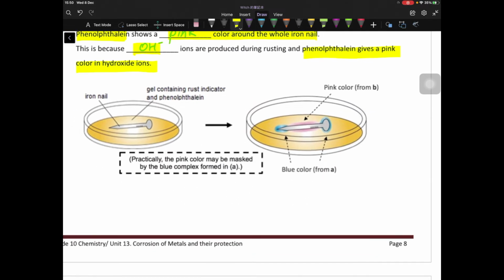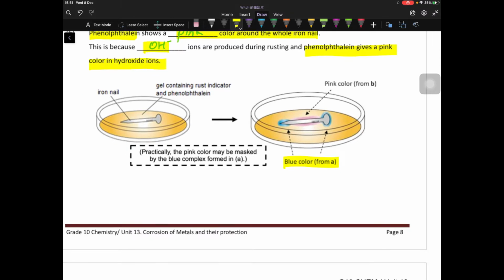So you can see blue color appear at the tip and the end of the iron nail first. The reason behind is that during the production of an iron nail, the head and the tail will experience a heavy treatment or force to make it deform. And as we mentioned before, the scratched or bended surface will speed up rusting. So the iron 2 ion will form there first. And that means these two areas will form blue spot first.